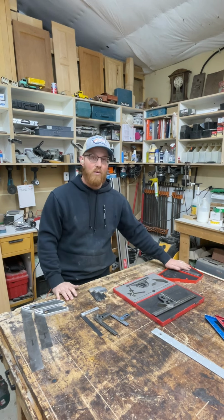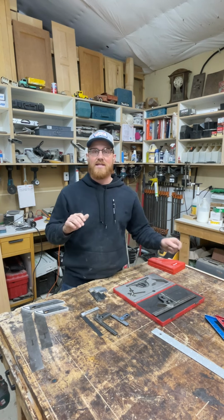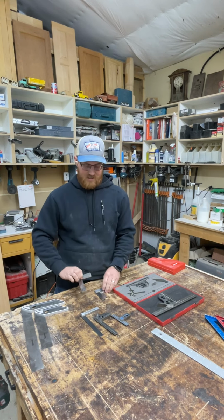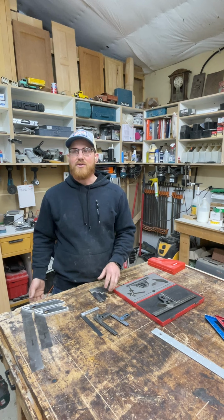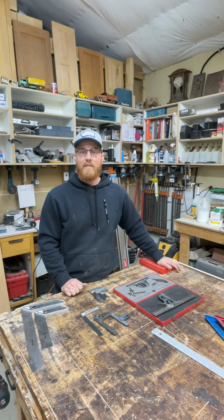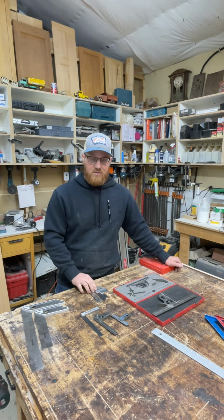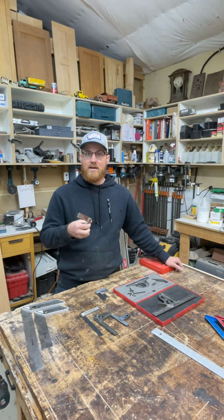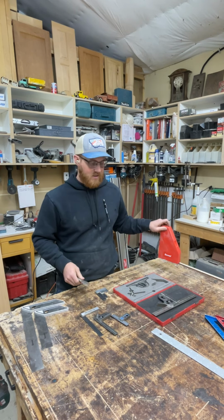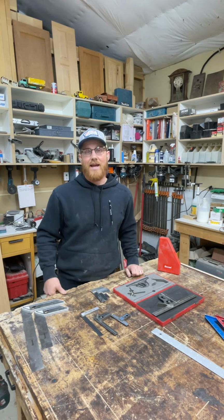So I'll use these. I won't use this. This stays in the box. Put this up on the shelf. It's not going to get banged around, and I rely on these squares to do all the work because I'm going to be dropping these. I'm going to be putting them in my pouch, banging around. Who knows what's going to happen to them. This one I can use as a reliable reference to make sure everything else stays the way it's supposed to be. Double check them from time to time, but I can also go with less expensive tooling for most of my stuff and just verify with an expensive tool like this. That's my approach, and I think it's a fairly reasonable one, especially from a cabinet maker's standpoint.